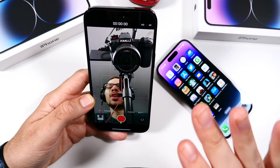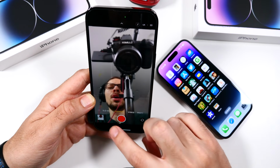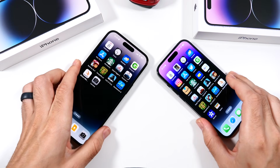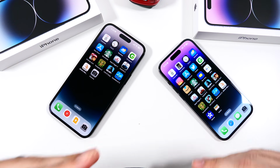Like I say, if you're putting this phone on a tripod, kind of like I have this camera, if you're placing this on a tripod and you're using this for heavy cinematic work, or you're doing video work, or you're just doing anything where you want to really take advantage of the camera, like seriously, I would pick the iPhone 14 Pro Max, because the camera experience is going to drain battery life if you're using it heavy.